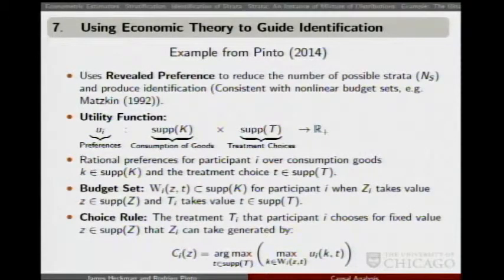People randomly assign packages, they can sort among various treatments, and people then either comply or don't comply, and then they try to come to some overall causal parameter by inflating up, assuming randomized assignment within the treatment that's chosen, which is a strong assumption. So let me just give an example, and I'm not going to be able to really develop it in any detail, but just to give you the flavor of the analysis. In this work, Pinto has a very nice application looking at Moving to Opportunity. Moving to Opportunity randomized access to budgets. Some people were given access to vouchers, which allowed them to choose within a given set. They could move to neighborhoods close by, or they could move to neighborhoods far away from where they currently live.